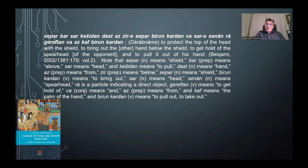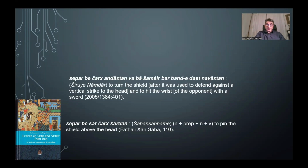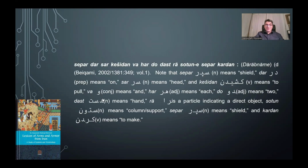stressing the grappling aspects. And separ be charkh andakhtan, and striking the sword at the wrist. Separ ro be charkh andakhtan. After you bring it up, you twist and turn it. It was used as defense against a vertical cut or strike and to hit the wrist, right? So be charkh andakhtan and to hit the wrist. This one is from Shahanshahnameh and this one is from Shiri Namdar.